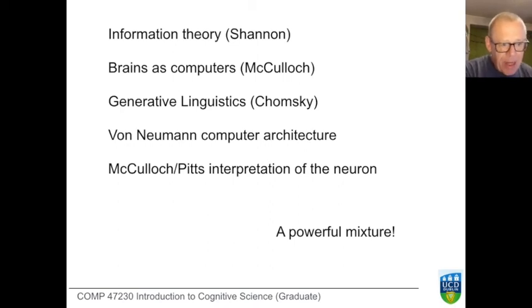It's a mathematical abstraction. I wouldn't like to assert that McCulloch had found out how a neuron works, nor I think would McCulloch have asserted anything like that. Rather, he presented a formalism within which formal mathematical theories could be employed to address many of the questions that arise as we approach brains. So this is a very powerful mixture that will give rise to computational theory of mind and cognitivism.